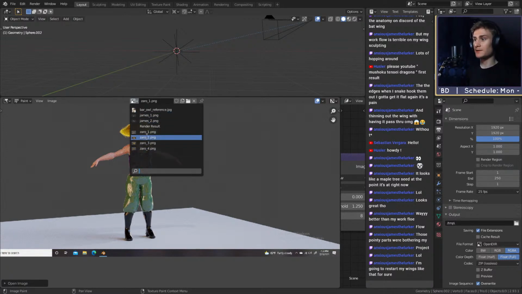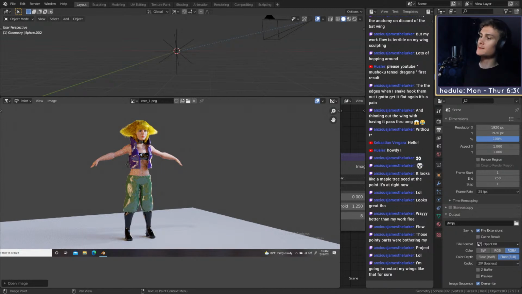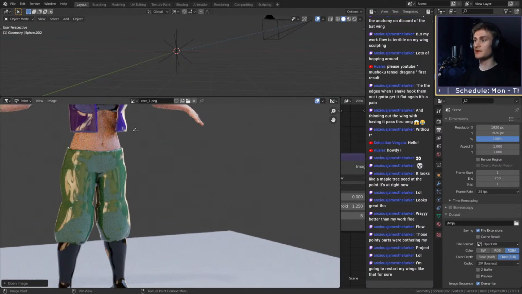So let's begin with this one. The first one that jumped out to me was a question that I couldn't really answer just yet. Let's try if we can answer it now, which is about proportions. Looking at human proportions, usually human characters have a body height of 7.5 to 8 heads. So 8 heads stacked on top of each other would be the full height of the body, which means this one looks quite big to me.